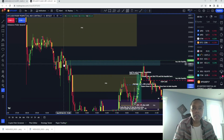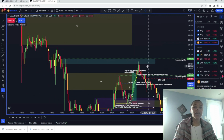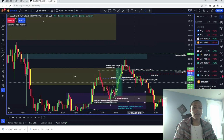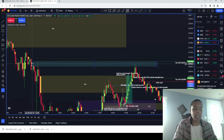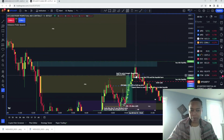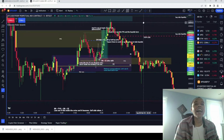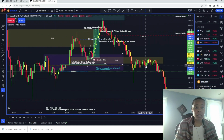So here, this intermediary high, it didn't take it out after this beautiful run up. I mean, it is beautiful, beautiful. And then they rebalanced the heck out of it, changed the whole structure, and then collapsed. And then this fair value gap acted as actual resistance. Because look, and then it just like slapped it. And then it made a proper shift down here, used this fair value gap as resistance, right? They've accumulated a ton in here.